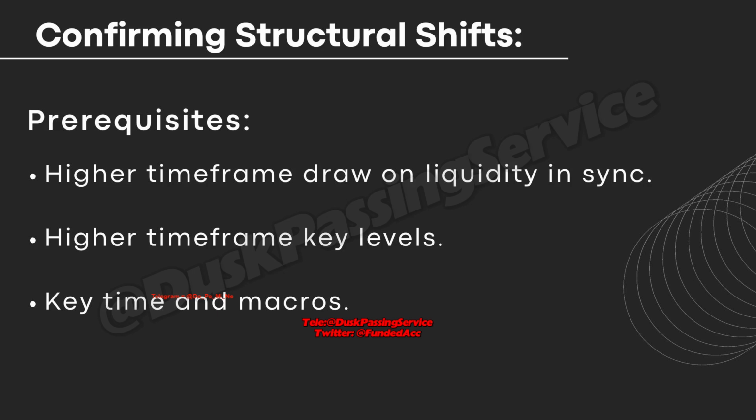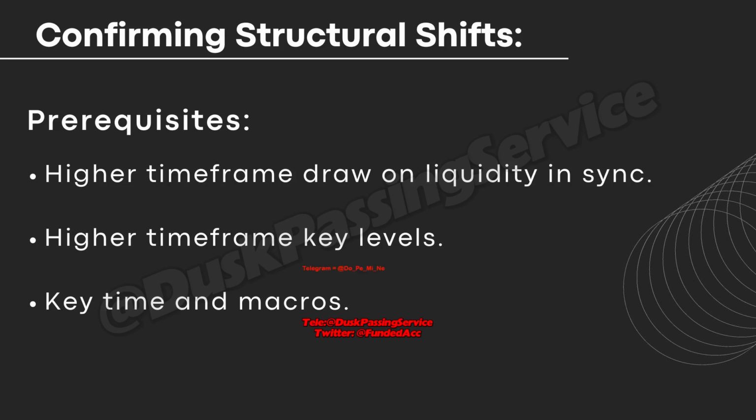So the main important prerequisites for structural shifts are the following. First of all, you need to be in line and in sync with the higher time frame drawn liquidity, and you must never trade against it, right? That's what you need to remember first of all. Another thing is that you would only be classifying and finding structural shifts if they occur at a higher time frame key level, right? Write that down. If they haven't been formed at a higher time frame key level, then don't classify that as a correct one, because a higher time frame key level is a must for this concept right here.